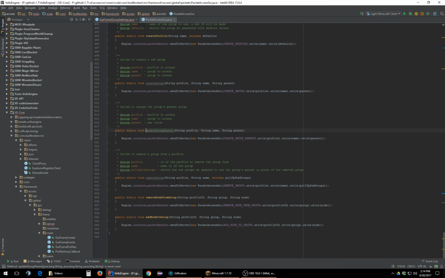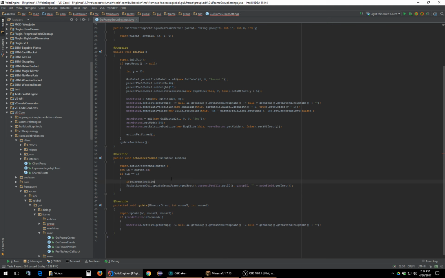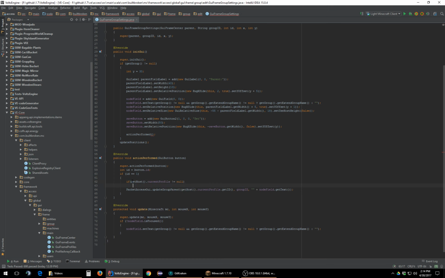Actually, do we do that already? No, we do not. Okay. So we want to make sure we do that so we don't accidentally get null. And we want to do this current profile. Okay. That way we don't crash.